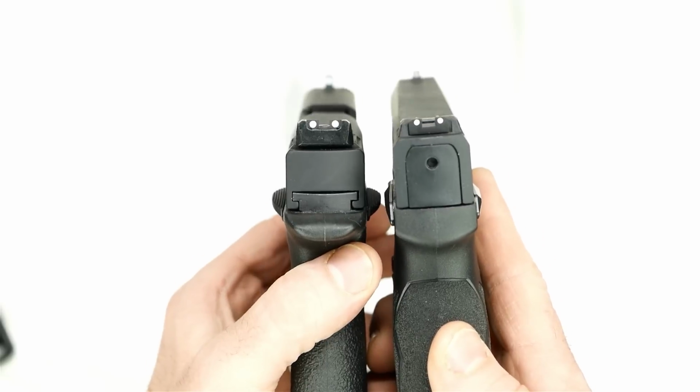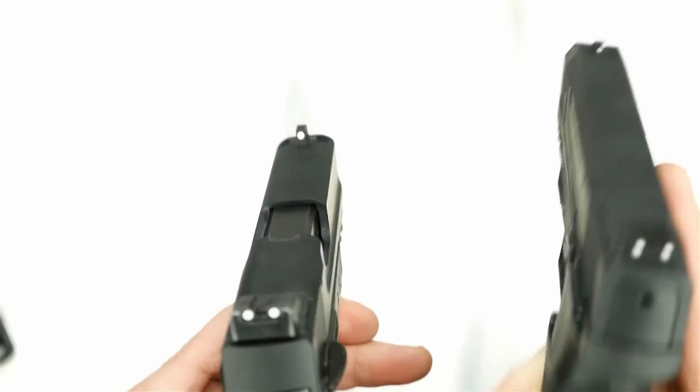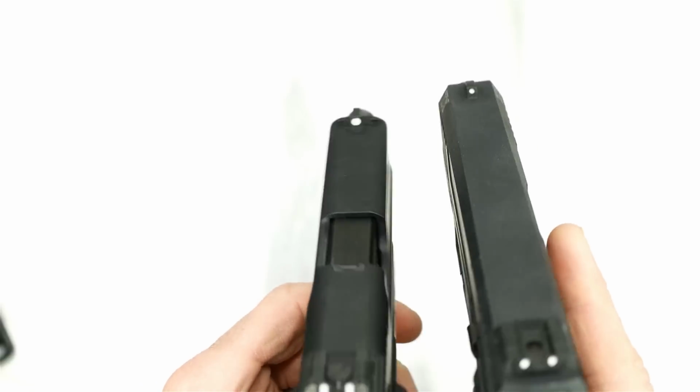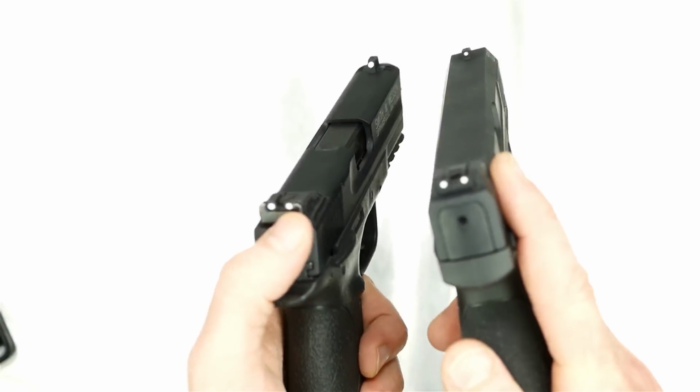Okay, they both have 3-dot sights. On the 22 Compact, the front sight, the dot on it is a lot bigger than the dot on the TX22. And you may like a bigger dot, you may like a smaller dot. And both of them have adjustable for elevation and windage on the rear sight.